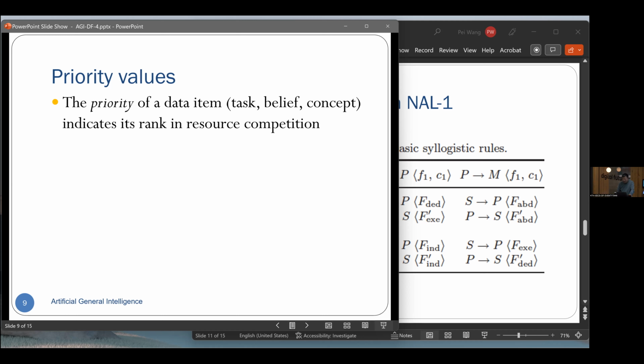The reasoning process, the control mechanism, is all about resource allocation. You have limited time. What do you want to think about? You cannot think about everything. Okay? The idea, you can say, is coming from, in terms of implementation, operating systems. On the theoretical side, of course, it's from psychology. It's human attention allocation. What gets your attention?